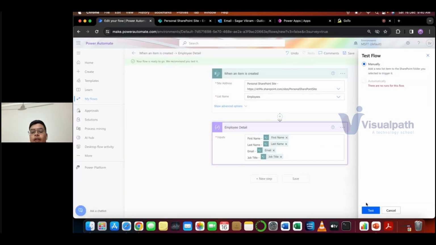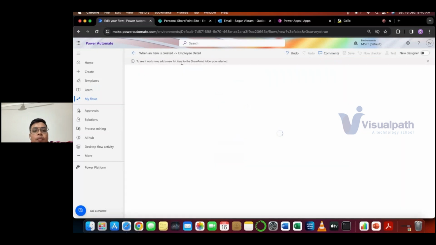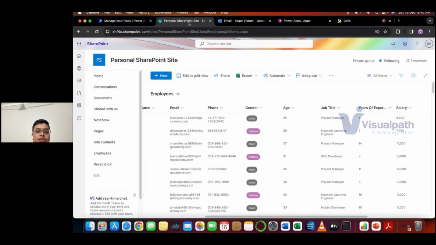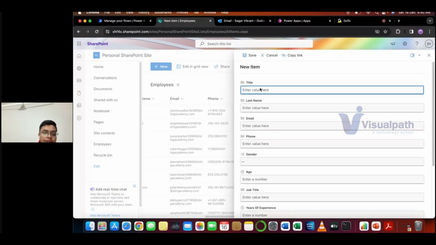Whenever you create an automated flow, the first time you create it, just test it. You could see, to see it work now, add a new item to the SharePoint folder you selected. Okay.